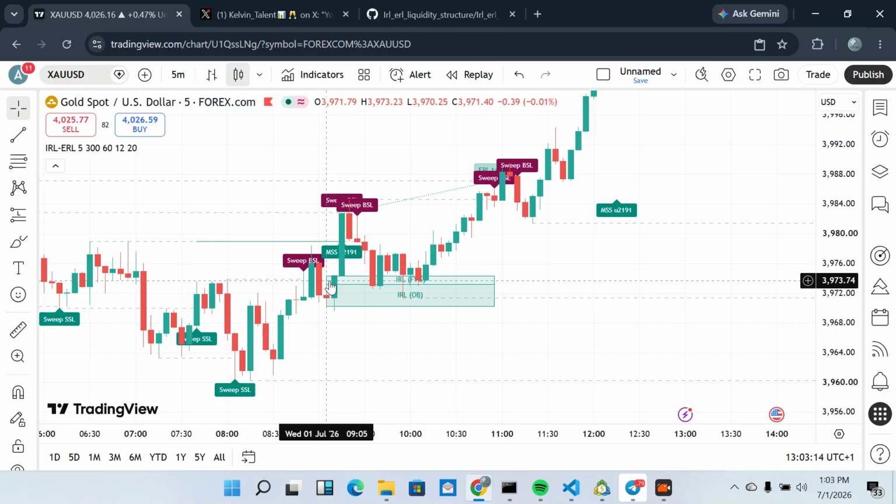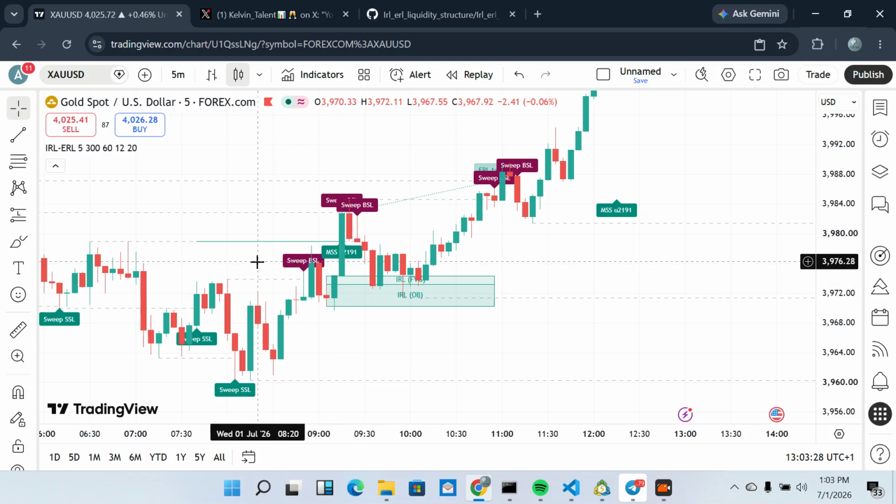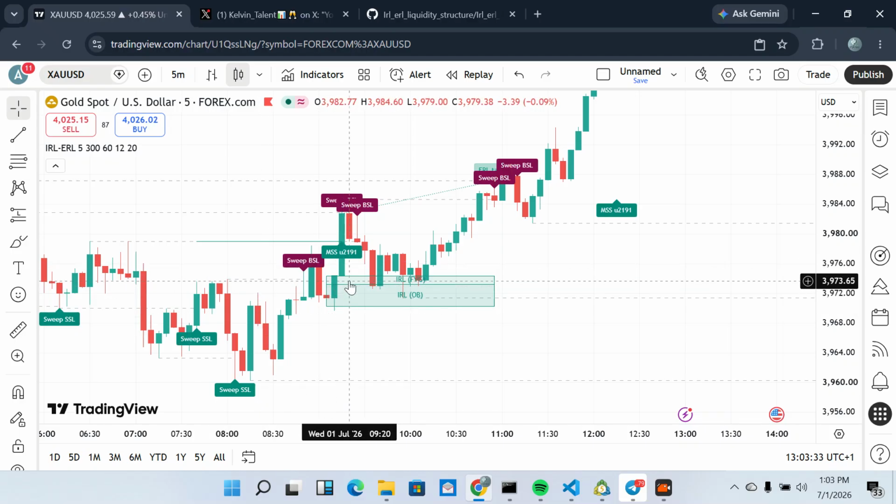So the steps we're using now is the 1 hour for high and lows, the 15 minutes or 5 minutes for fair value gap identification, and then you take your trade once the order block is hit. So now the next step, we have spotted our highs and low on the 1 hour. The next step we are going to now is to look for the fair value gap, which I spotted one here, because it will always show you.